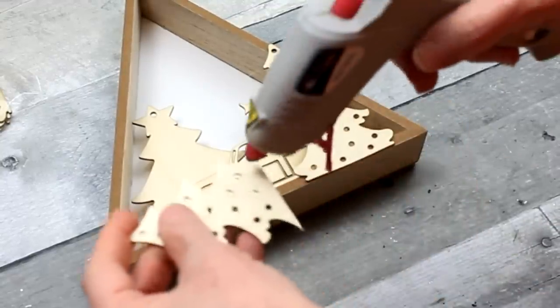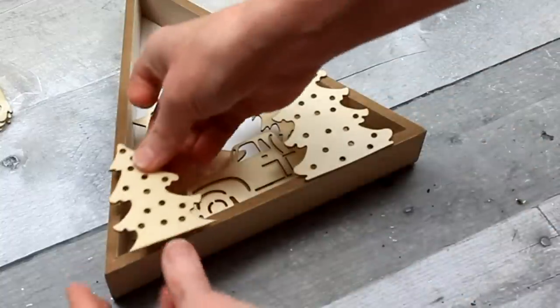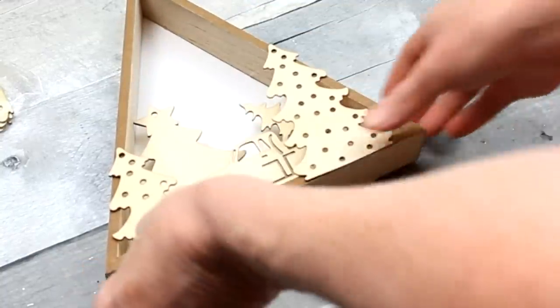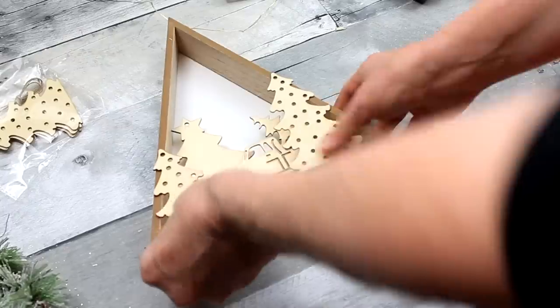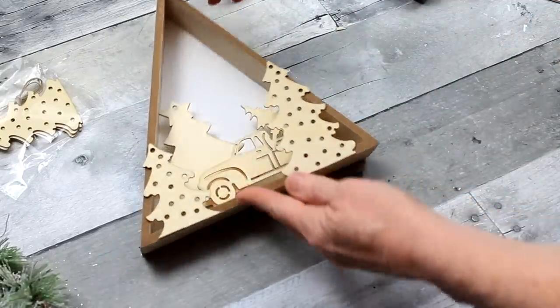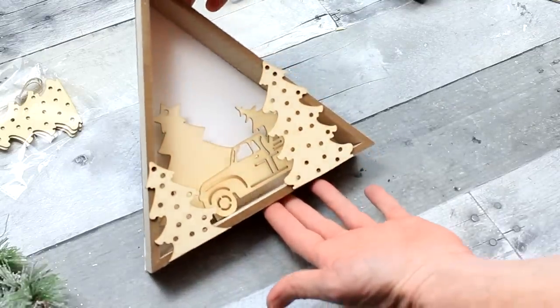And we're just layering. So the back is one layer. The Christmas tree that is solid is the next layer. Then the truck. And then when we get to the outside, these two trees are the outside layer. Cute so far, right? Looks like he's riding through the forest picking his Christmas tree out.